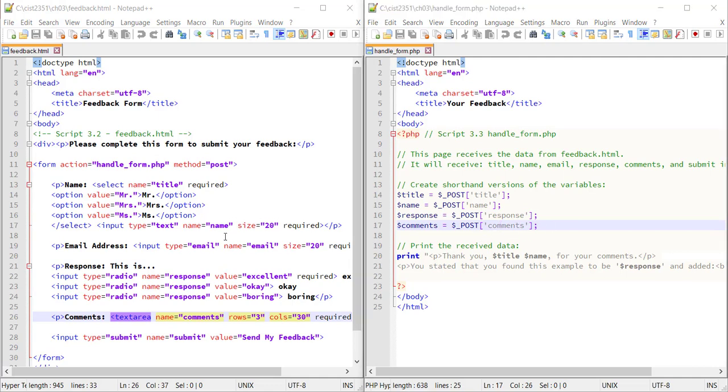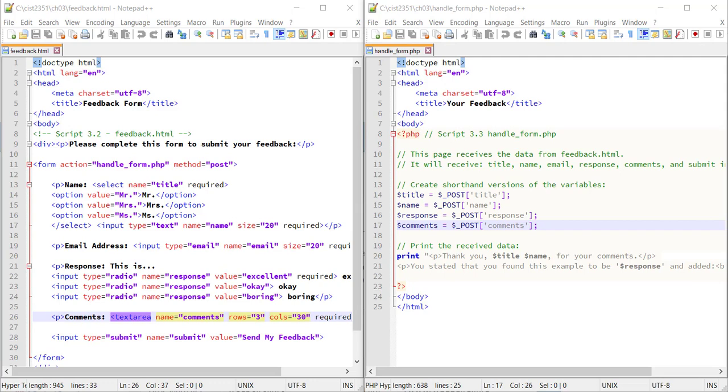The handle_form.php file reads the values from the form and displays them in the browser. You really could do anything you needed with the values, but in this case it just displays them using the print function. What's really happening here is the handle_form.php file is creating a web page that contains HTML tags and text, and sends a response back to the web browser to display the page that was created.